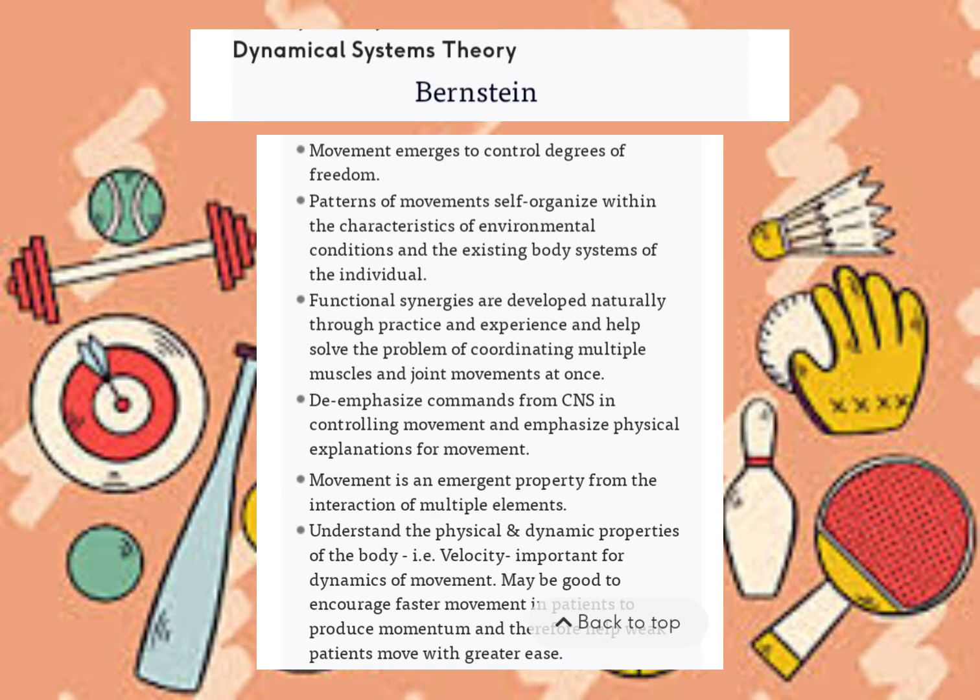Movement is an emergent property from the interaction of multiple elements. Understand the physical and dynamical properties of the body. Just for example, the velocity. Velocity is important for dynamics of movements. It may be good to encourage faster movement in patients to produce momentum and therefore help weak patients move with greater ease.